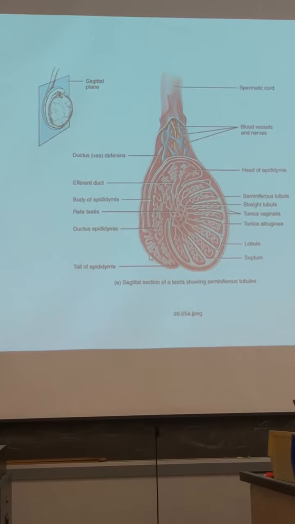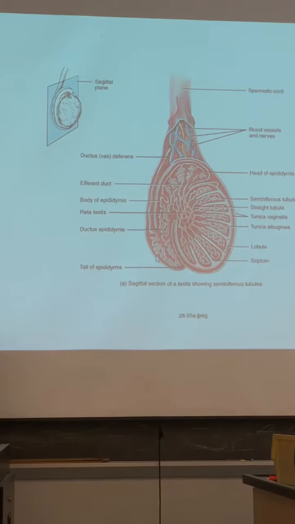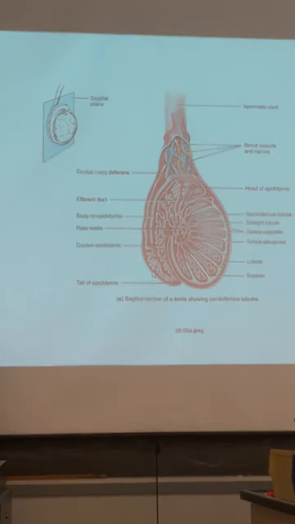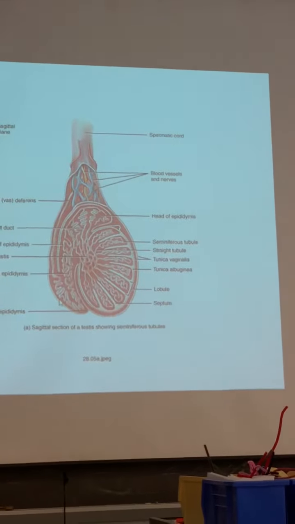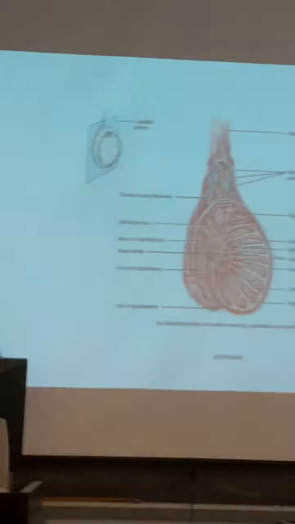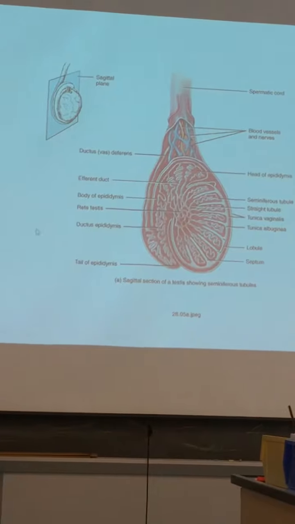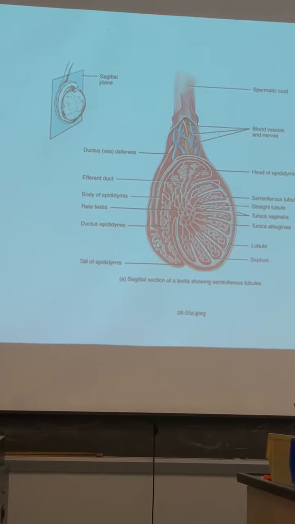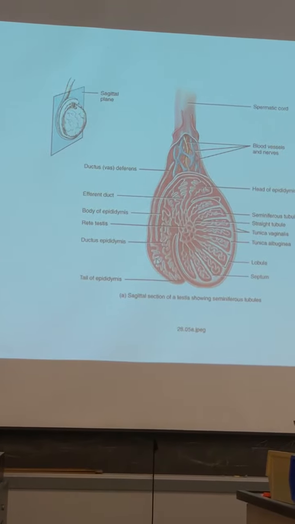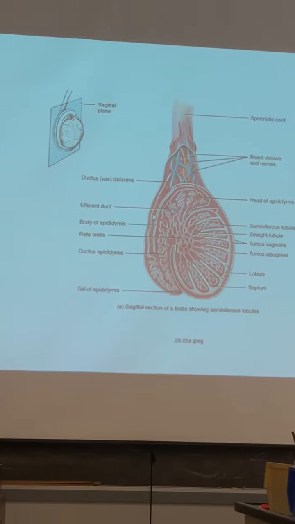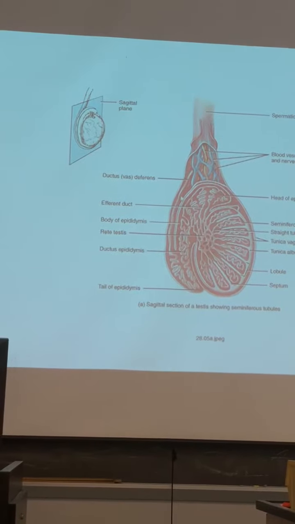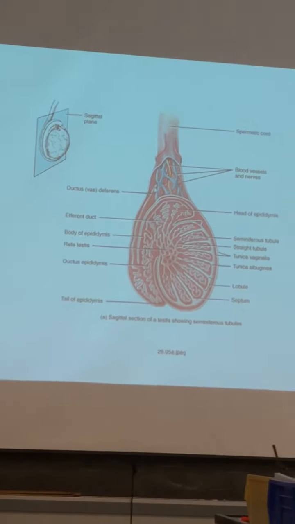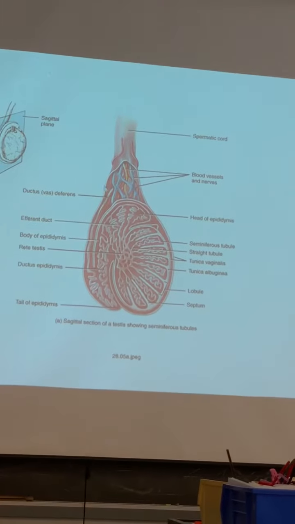Now, if they're not ejaculated after a certain amount of time, I'm not exactly sure what the timing is there, they will be reabsorbed. And this is what happens to most of the sperm. They'll be reabsorbed into the wall of the epididymis. And then, of course, the epididymis tapers into that single larger duct called the vas deferens, or the ductus deferens.